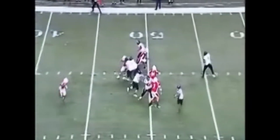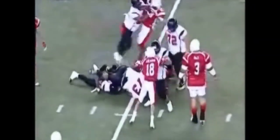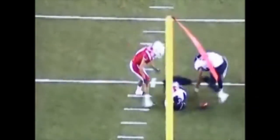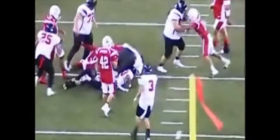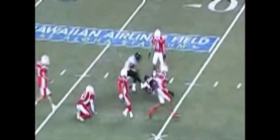Play number six was ruled an interception and fumble when, in fact, it should have been ruled incomplete. There's a philosophy that backs it up perfectly. There's a pretty good amount of space between the time he first touches it and when the ball reappears. We have to remember that in order to make a catch while on the way to the ground, you have to maintain control of the ball to and through the ground. This player, who is stumbling forward going to the ground, never has complete control — he loses it before he hits the ground. The defender first touches the ball at about the 21, stumbles forward to about the 24 where he starts to lose it, and doesn't fall until the 27. This is an incomplete pass.